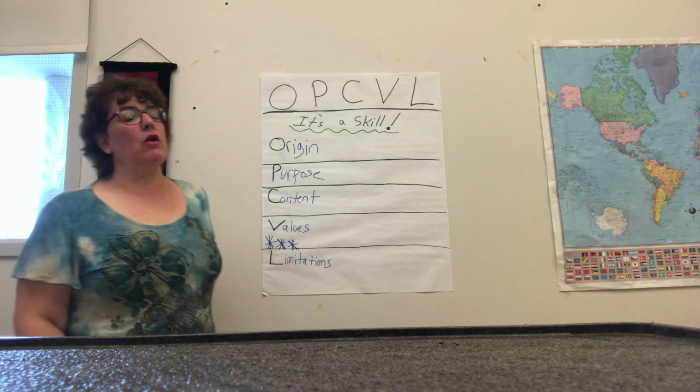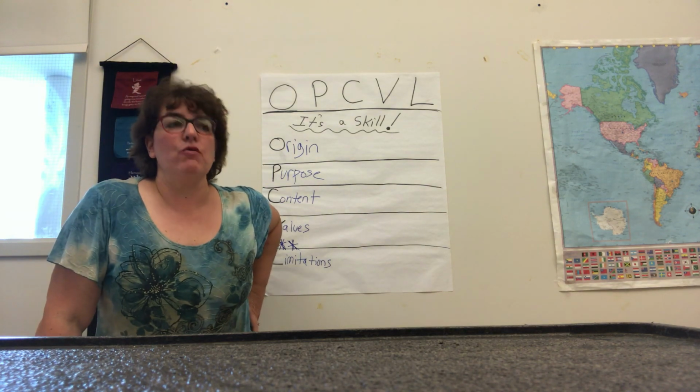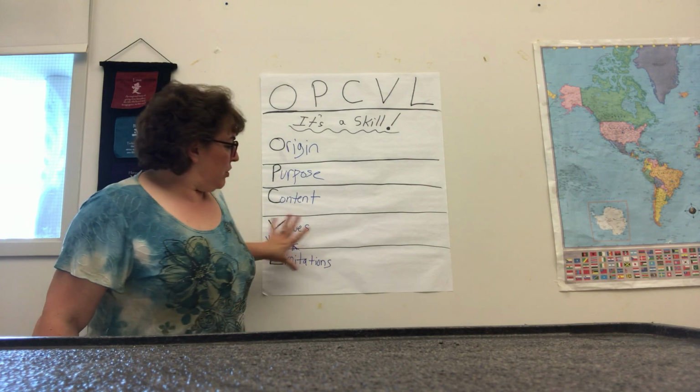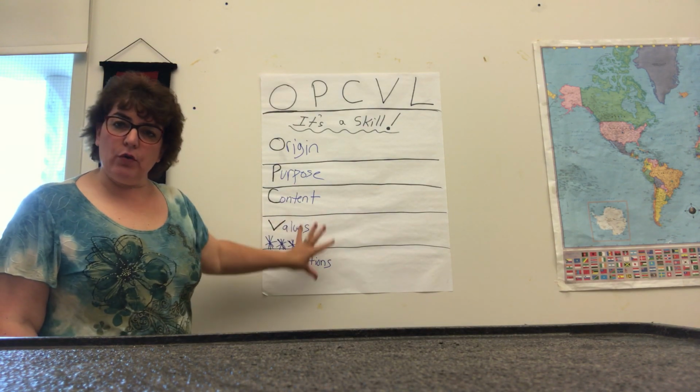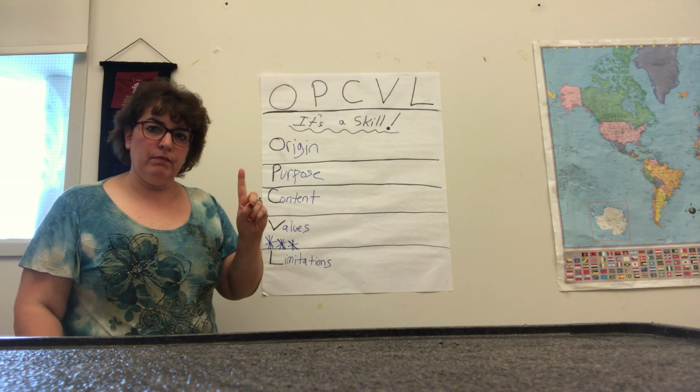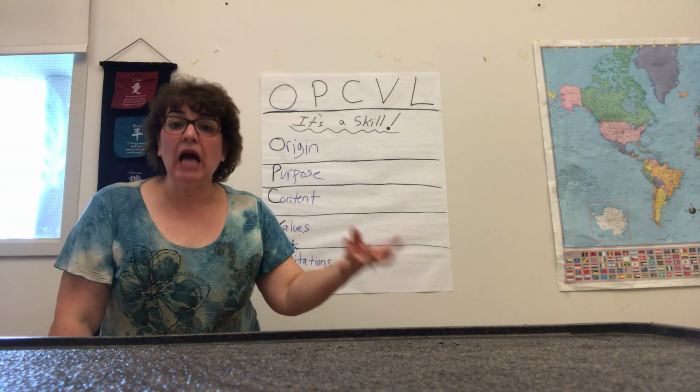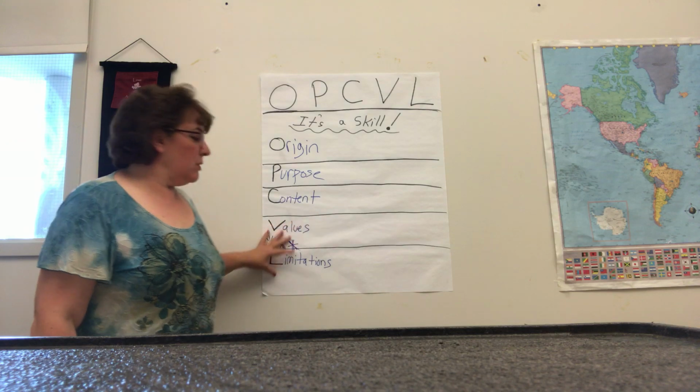But there's a key phrase. I don't want you to forget this phrase. I really want you to hear this and maybe mark this phrase down in quotes. Always, when you think about your values and limitations, always, always, always, two things. One, think this phrase: if I am a historian studying this topic, then what are the values and limitations?